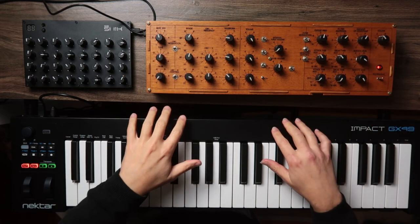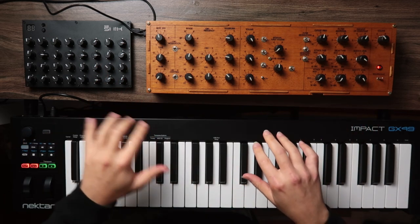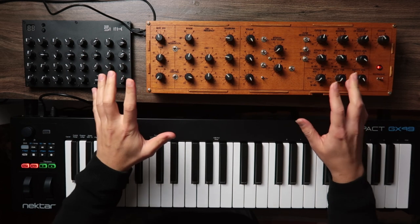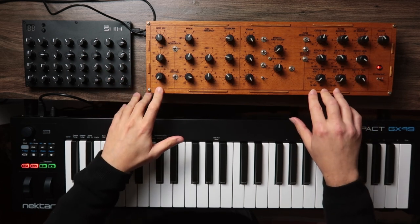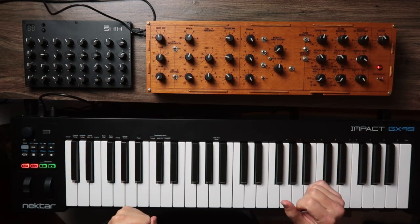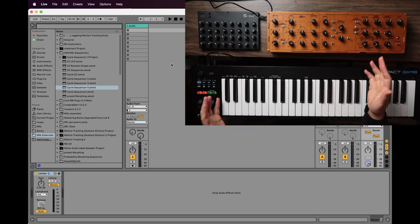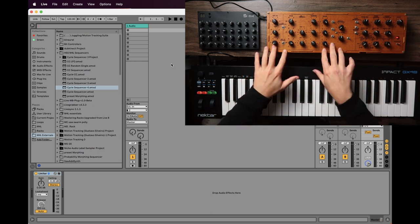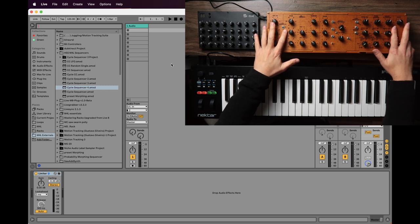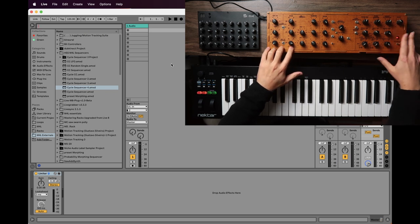And what I want to have is that when I open a live set, I can play my keyboard and change the instruments without having to map everything every time I open a live set. Because I know that's a huge problem with using MIDI controllers. You always have to map everything every time we start a new project. So what can we do in Live to make this as fast as possible? There are different ways of achieving the same thing. So be aware, there's no script that can map everything in your DIY controller to every single parameter in your plugin automatically. This is really hard to do, and I don't think that's possible.